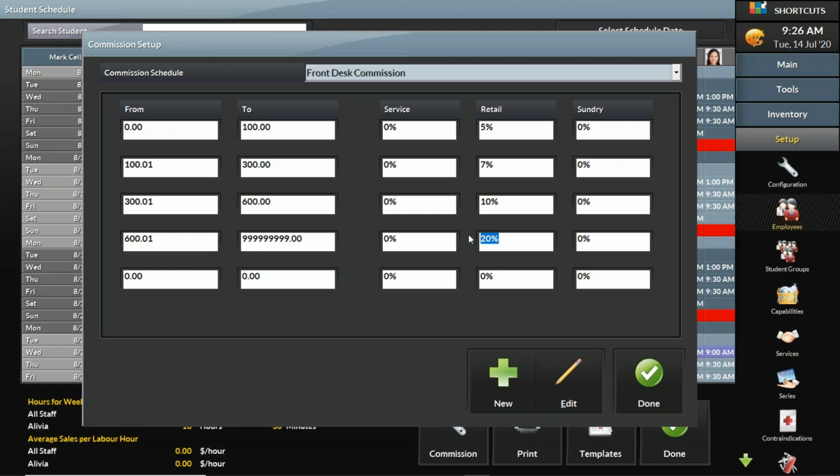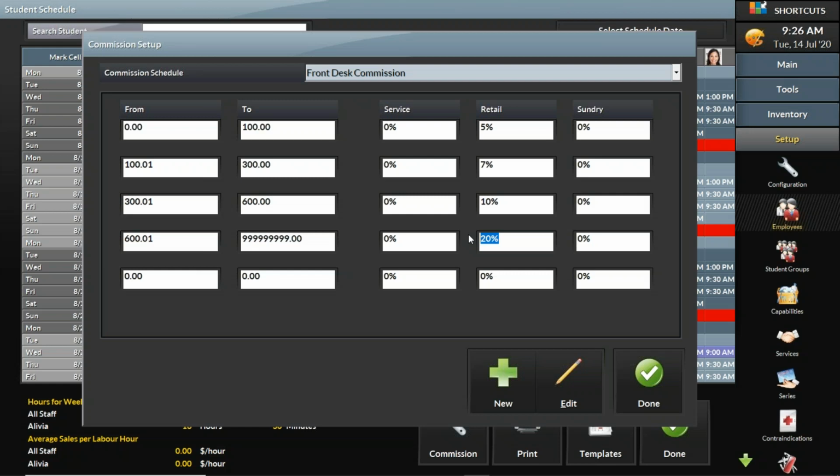you may want to get what's called extended commissions. Now that's actually an add-on in Shortcuts. It allows you to set deductions for certain services and then show you what the commission should be based on those deductions. So that is an add-on. You might want to contact your customer care team and we will give you a quote on that. So we'll actually show you how to set up custom commissions and how to run the report.